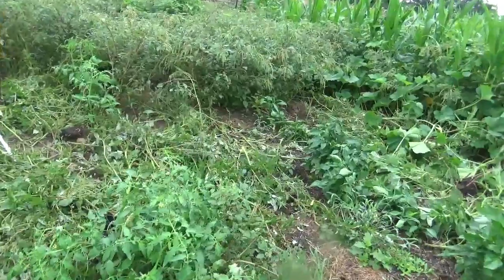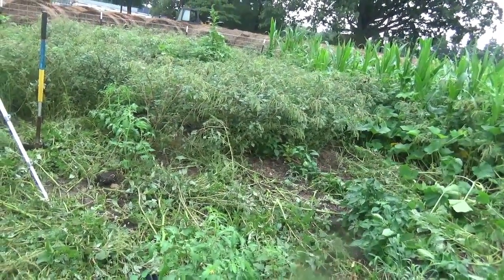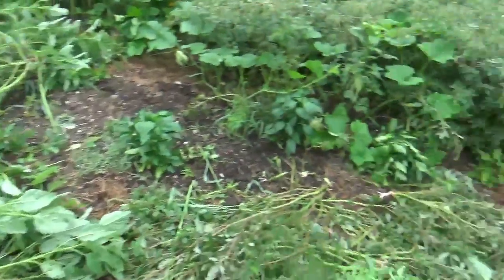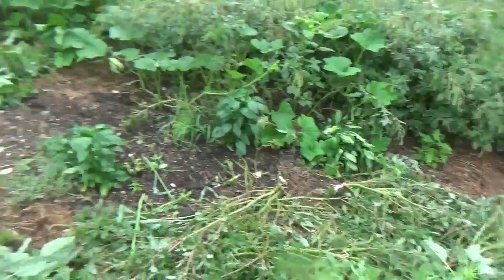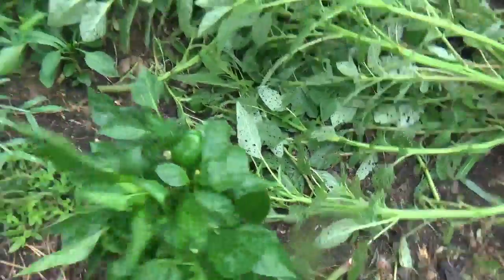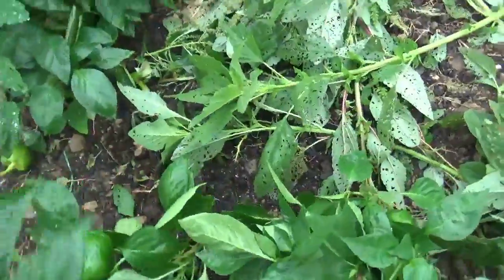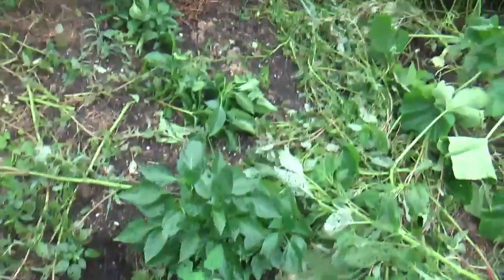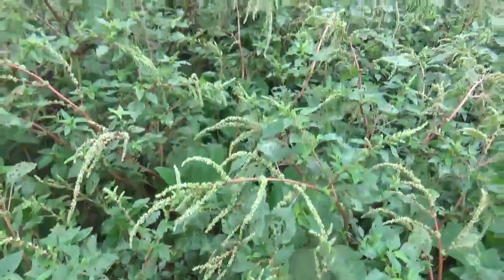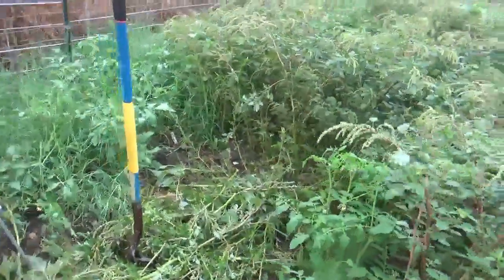These tomatoes have had trouble all along — they were lagging, early in flower when we put them out, and real stringy, so I planted them horizontally and we lost a lot. The peppers have come around pretty decently — they've been buried back underneath all that growth, but we're still getting peppers. You can't see them but they're in there. I'm getting rained out, so I'll try to wrap this up.